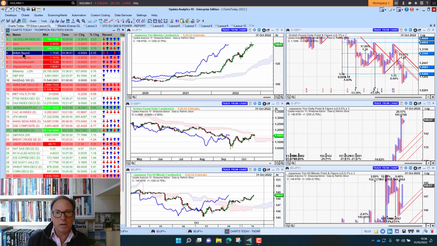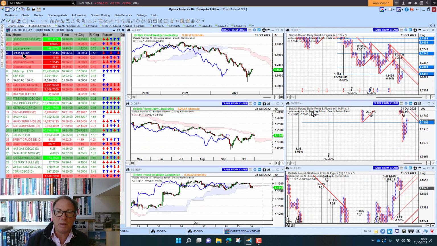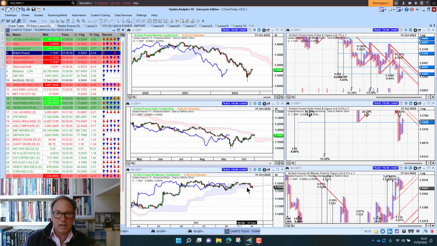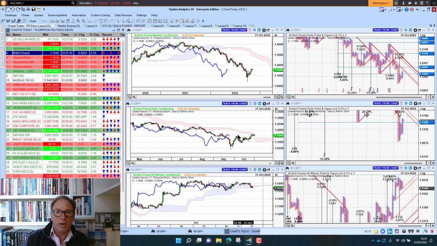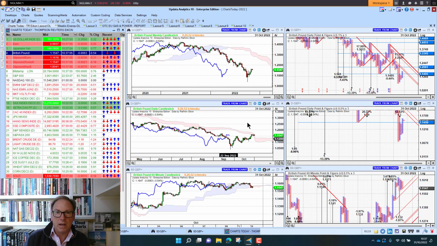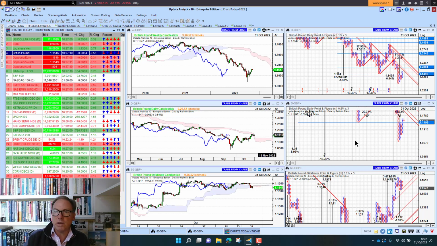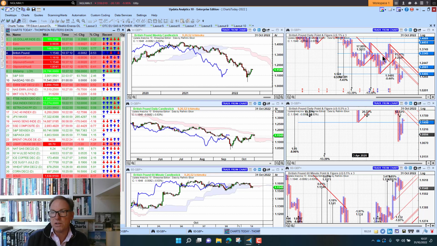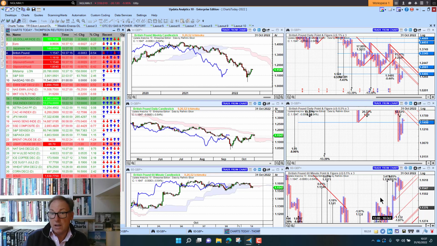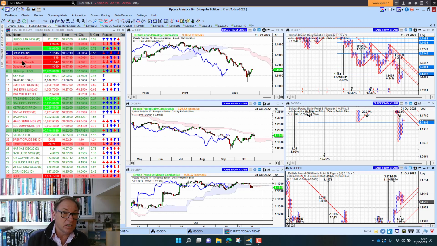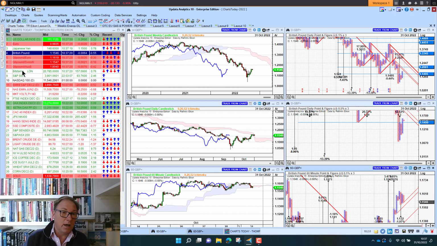Sterling is actually giving up about 0.5% this morning, just back from the 116 level against the dollar, which is a sort of resistance level now. 116 and then 115 would be the break below that level, but we are just holding that short-term uptrend, having found the floor for sterling. Not enough yet to move us through on the medium-term chart. We do have upside targets here, 128, 130, and in the shorter term, 119, 118.